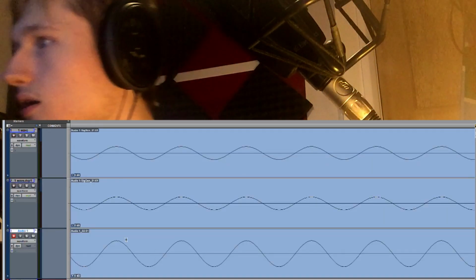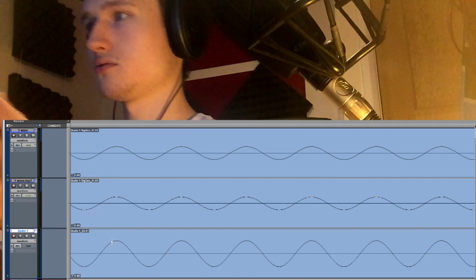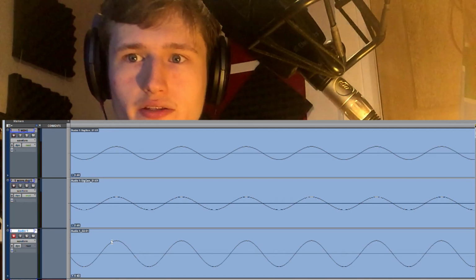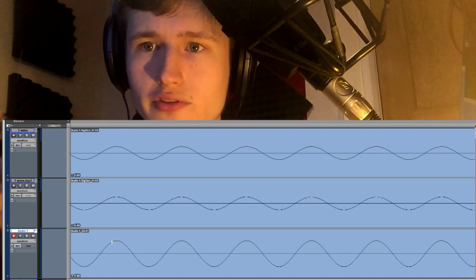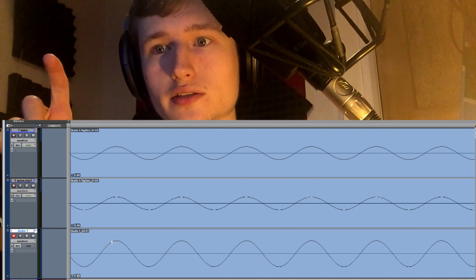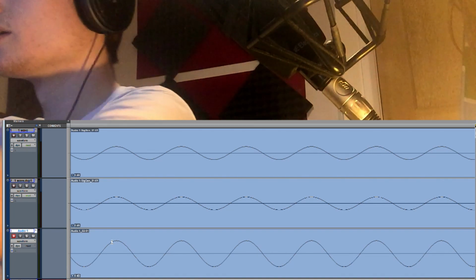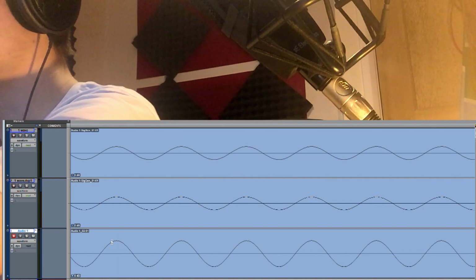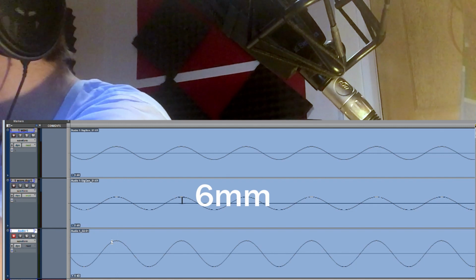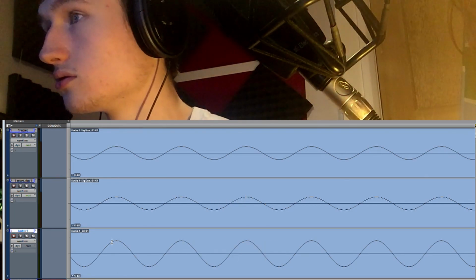Okay, well it's definitely bigger. Let me get my trusty ruler out. Let me see whether it's double, because we said if it's bigger, then it's going to be louder. So we'd expect double the size to be double the loudness, surely. Okay, so let's measure it. Very scientific. Okay, so from the line, it is 6 mil, and then 12. Well, that's good. So that's double, because it's 12 mil, it's double 6 mil.